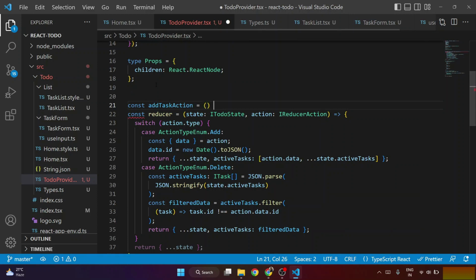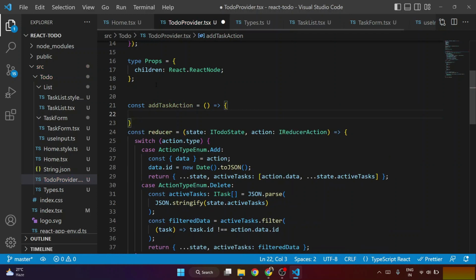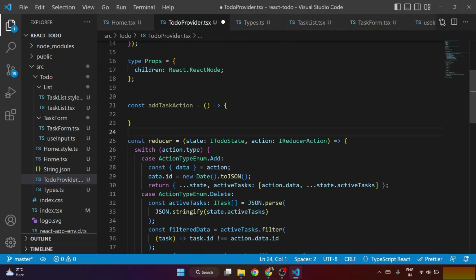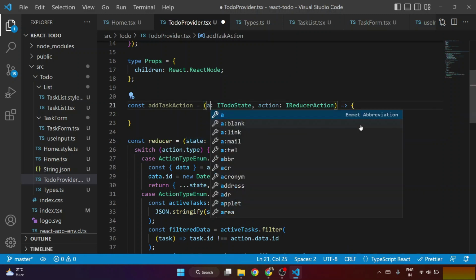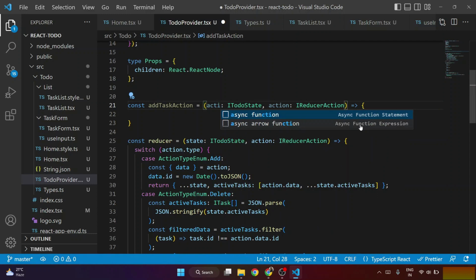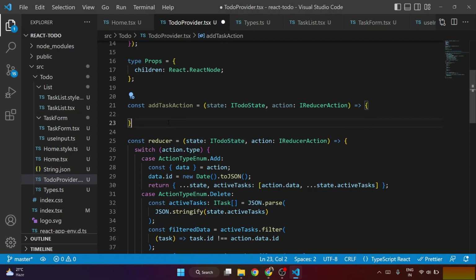Here I can pass the state, or instead of state I can take active task. Okay, keep it state for now, and return active task.